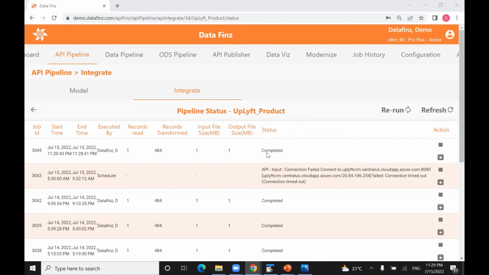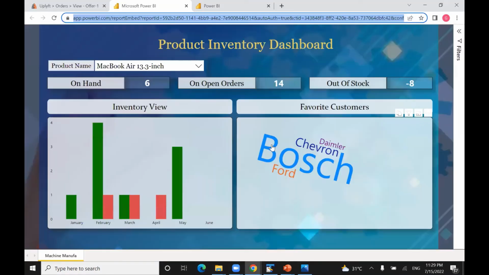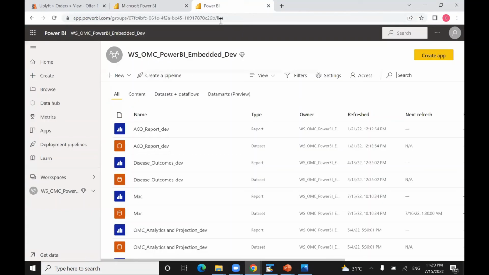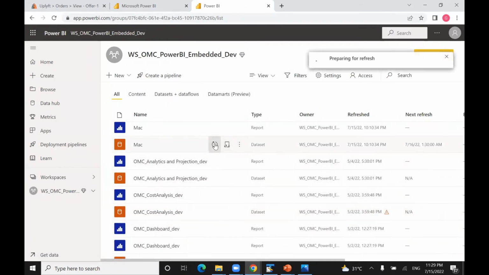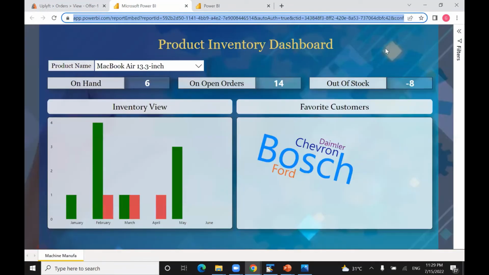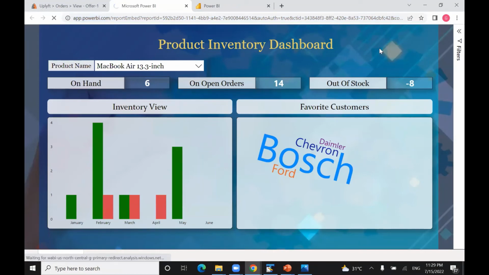So now I need to refresh my reports as well. So this is the report, which is already available. We have seen. Let me go ahead and refresh my reports with this particular data. Okay, the reports are refreshed. So let me go ahead and see the output here.